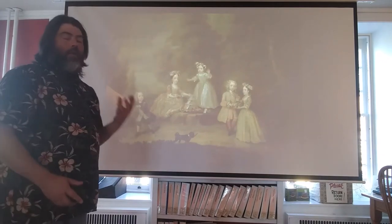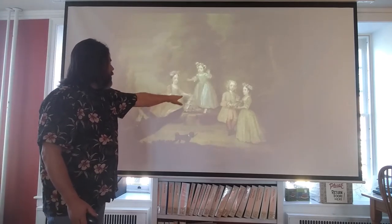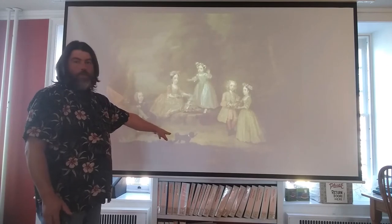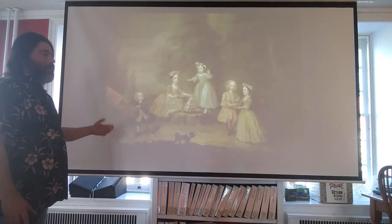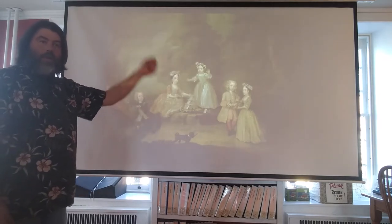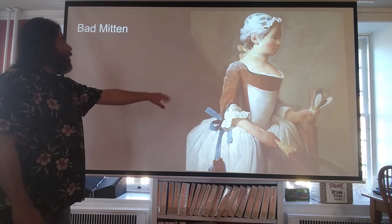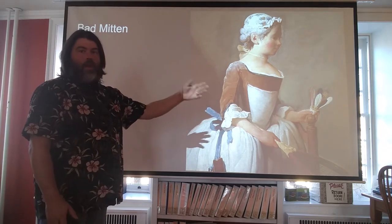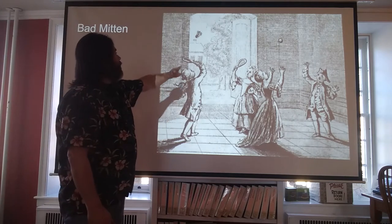And of course when you look at portraits, they have a lot of really unique characteristics to them, such as the card stacking game that you see the mom playing with this child here, or the animals that these children are holding. You can tell the dog has been playing with the children with the stick in its mouth. Then of course this boy here has a small staff with a flag attached to it, just so he can run around and play. And then you look at this young lady here who basically has a badminton set — her racket as well as the badminton birdie itself. That was a very popular game, as you can see in this drawing with two children playing back and forth.